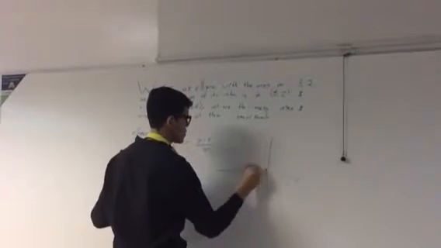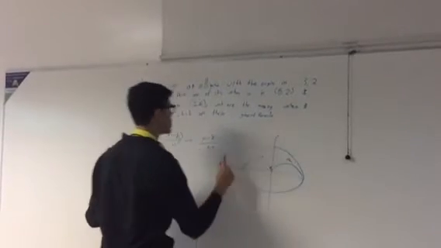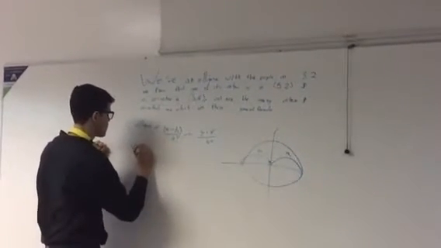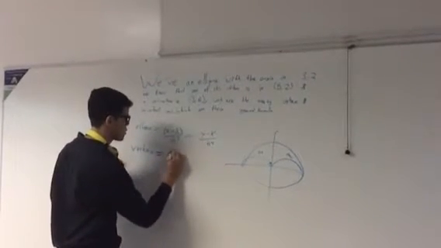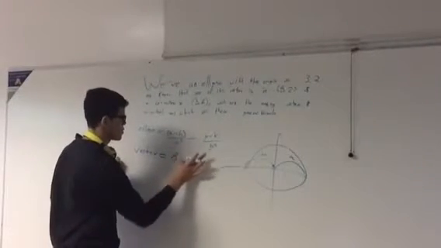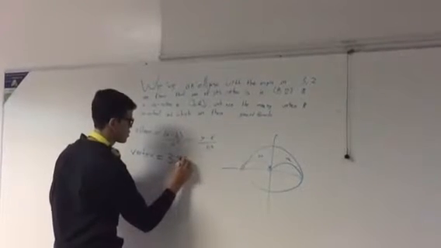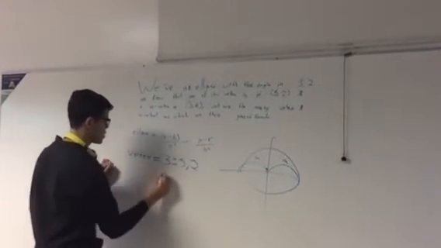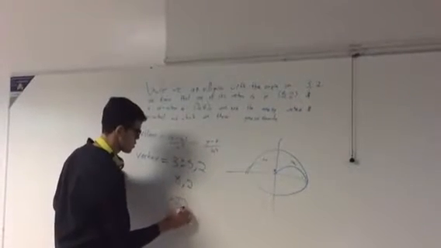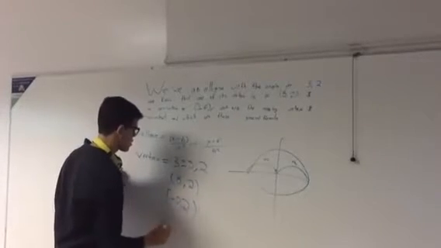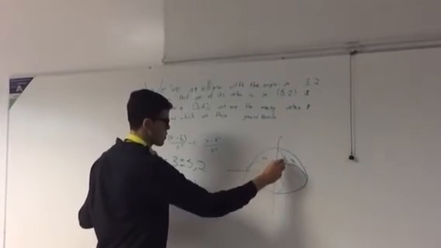So then we will find the vertex first. How will we do that? Well, we measure the distance between the center and the vertex on the x-axis. Therefore, we have a equals the distance from the center to the vertices, right? In this case, our center x is 3, so it will be 3 plus minus 5, which is the measure between the center and the first vertex, to obtain the vertices, which are 8,2 and minus 2,2.